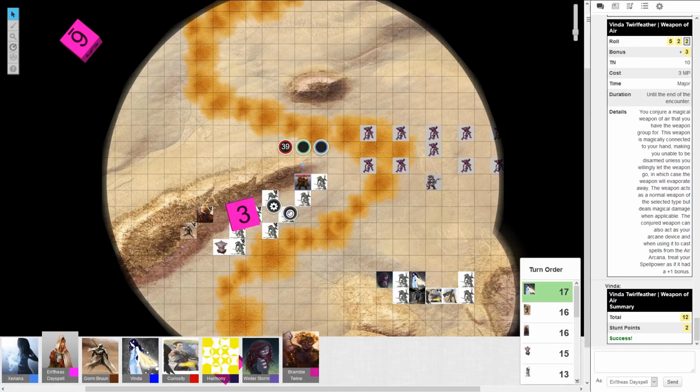Script is working. I'll just use skillful casting to reduce the magic point cost. And I have to add up all of what I just spent. Okay.